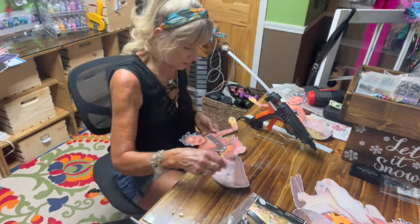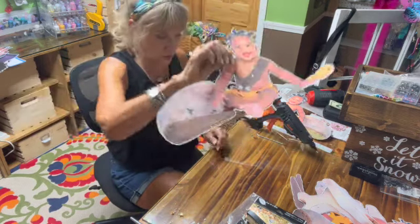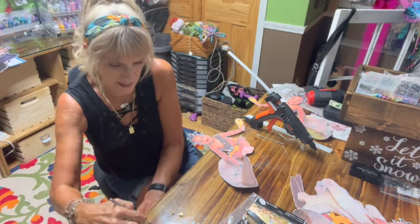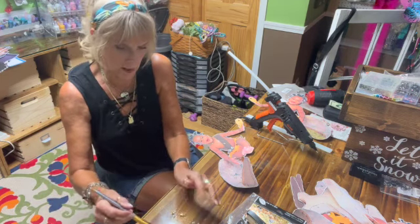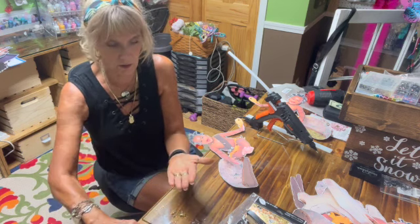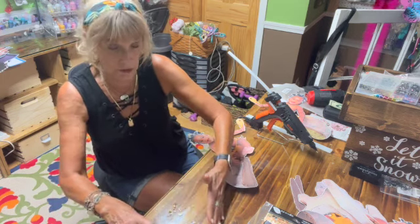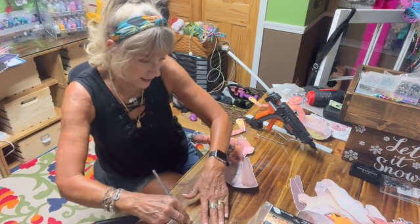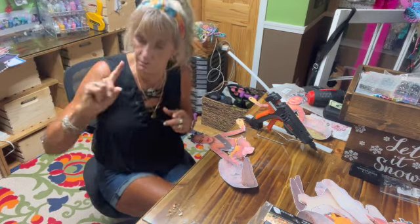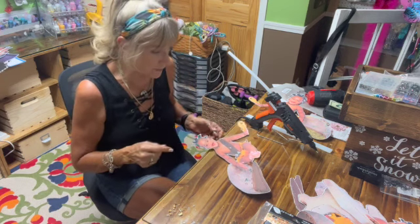And you can't see it there when it's dry, but it's sticky so that you can put the metals down. I've got a whole stack of foil papers that are made for this — I have them in the copper, silver, gold, and rose gold, and I don't use any of them. So I've got to start using up all the stuff that I have. There was in our neighborhood an ad posted — a woman's trying to sell Stampin' Up stamps and she's got the stand for them like I have. I don't have all the colors but I have a ton of them, and I have a ton of stamps. But I don't do stamping. She was selling all of it.